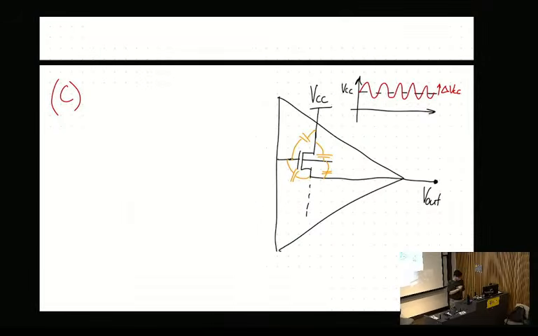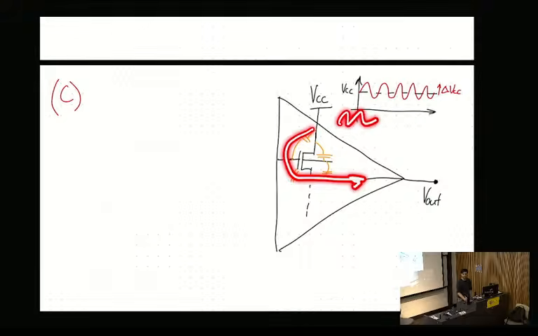Now, at low frequencies, this capacitance is not a problem, right? Not a problem at all, because it's such a small value that the impedance at low frequencies of those capacitances is so high. And so low frequencies are never going to want to go through those capacitors. But as the frequency increases, that capacitor starts to look like a short circuit. And so the signals are going to want to do this instead, completely bypassing the transistors themselves, which were supposed to mediate this signal, to stop it from going to the output. So that means any AC fluctuations just does this and goes to the output and is amplified.